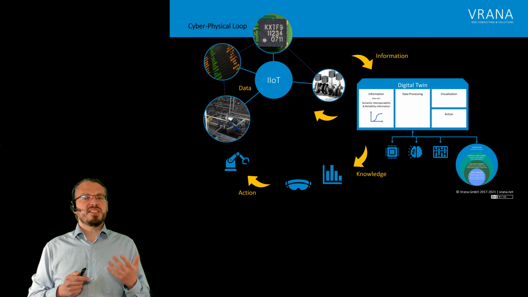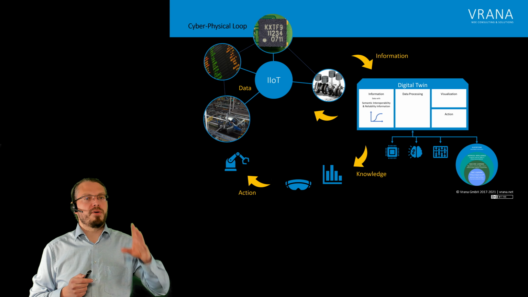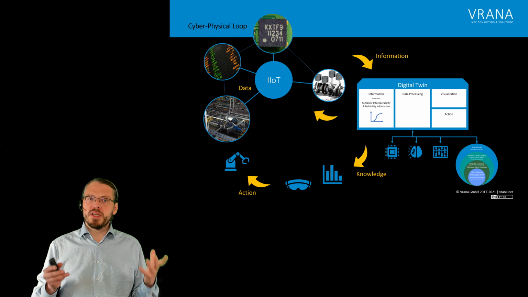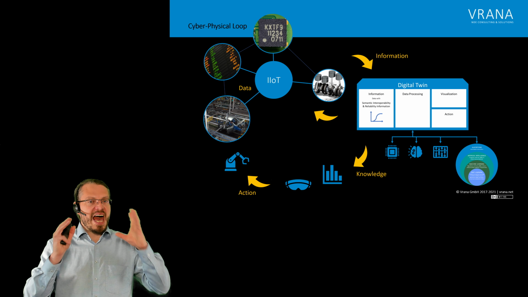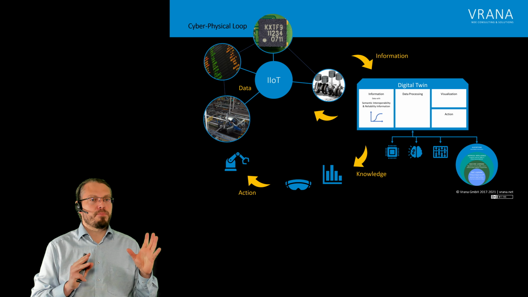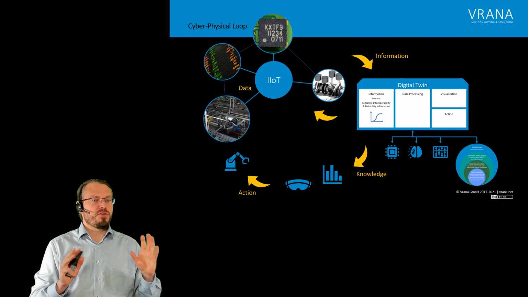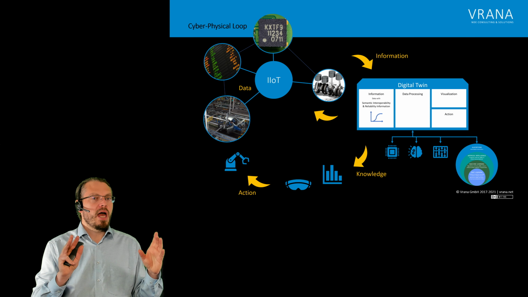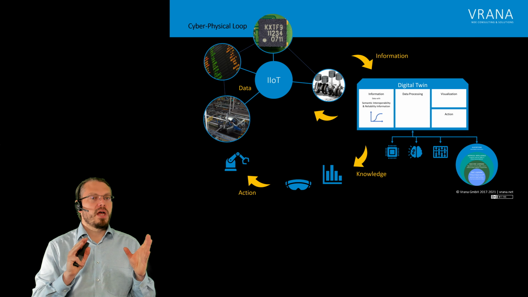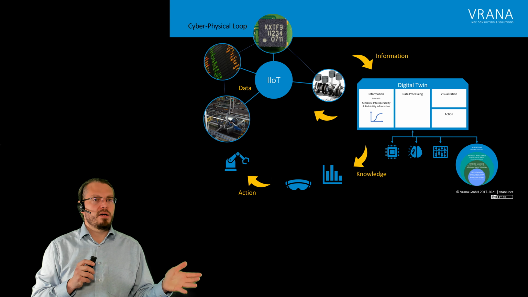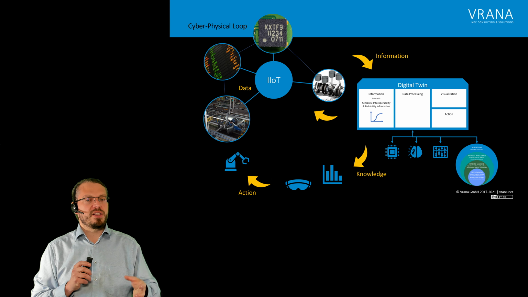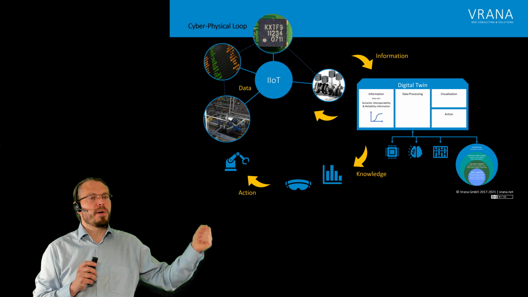Now, in our last video, we already talked about the cyber-physical loop, and I will leave a link to that video right here. What we do in the cyber-physical loop, we have our IoT and semantic interoperability to get all of that information from all our production, all our lifetime of our asset together, and fuse all of that data. Create information out of that data. We're putting it into a digital twin. We are creating knowledge and visualization out of it. And finally, we are closing that loop by creating some action.